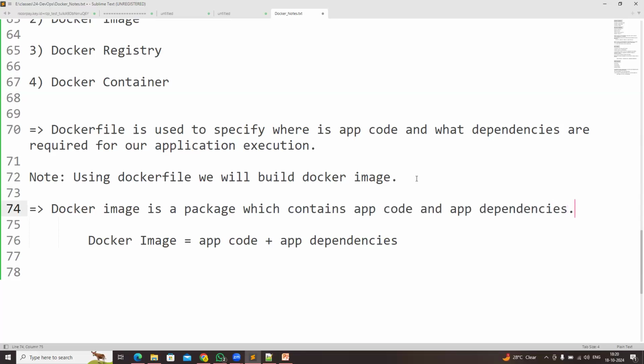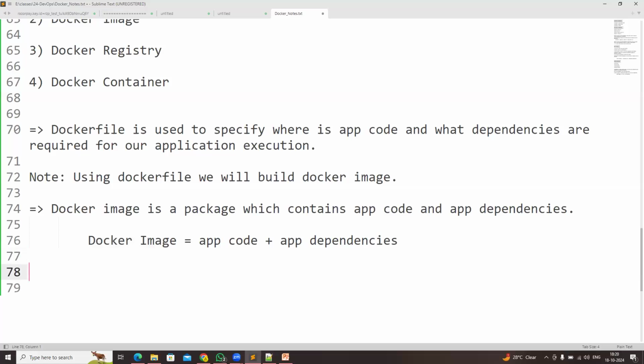Code is required, dependencies are required. Whatever the code is required, whatever the dependencies are required, that we are going to package by using Docker image.